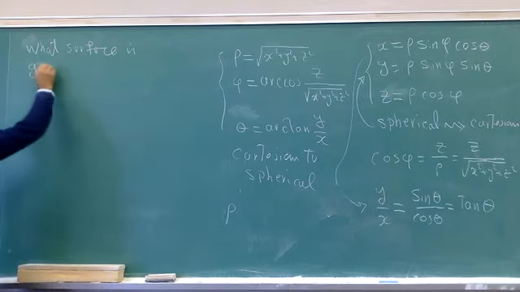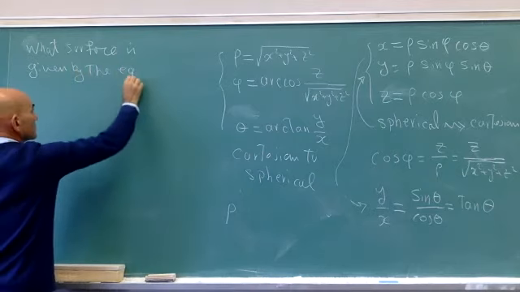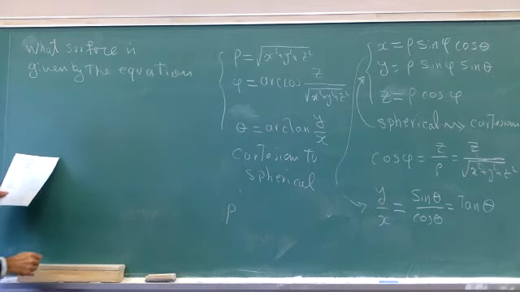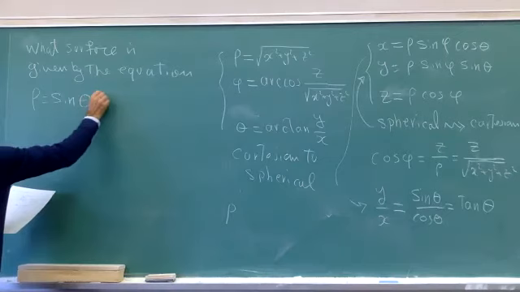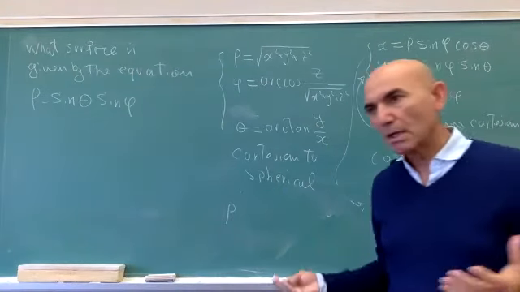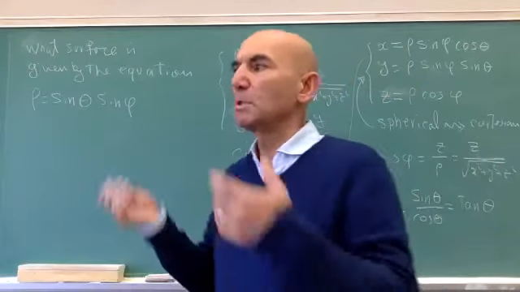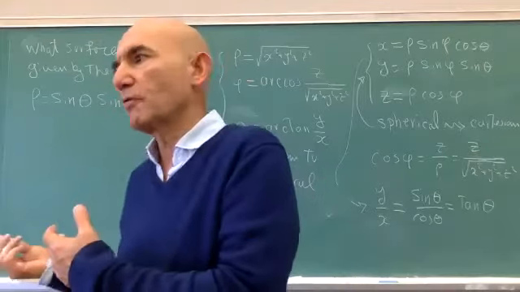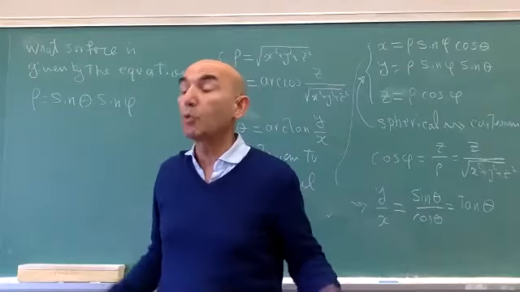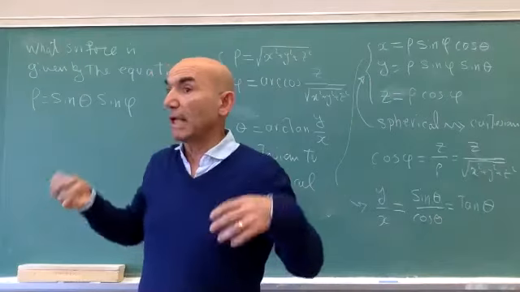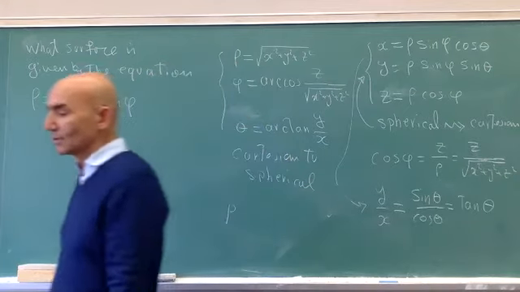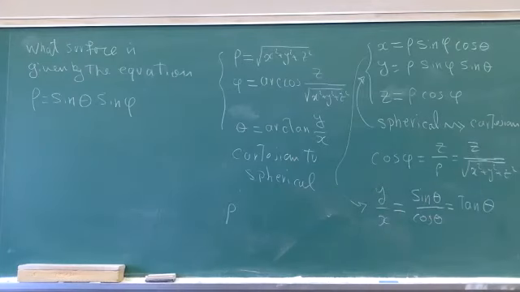is given by the equation rho equal to sine of theta sine of phi? Obviously this is a relation between theta, phi, and rho. Any relation between theta, phi, rho is generically a surface, as before when we had a relation between x, y, z. That was a surface also. So here is a surface again. But what kind of surface? Generically it is a surface, though it could be a point, an empty set, or a line. But generically, any equation between these three variables represents a surface, whatever generic means, which I don't tell you.